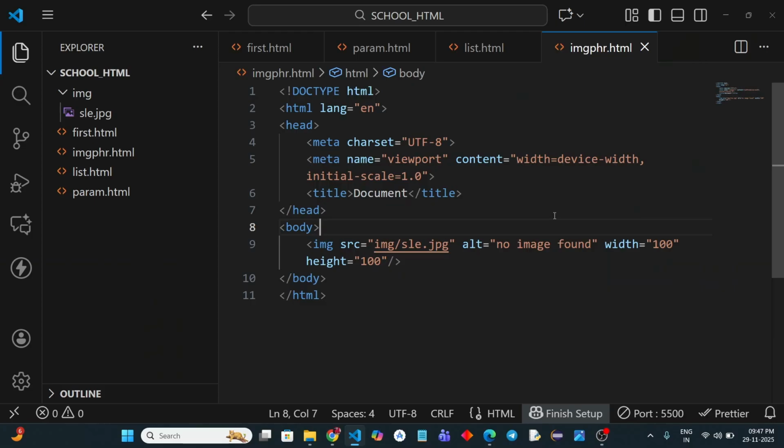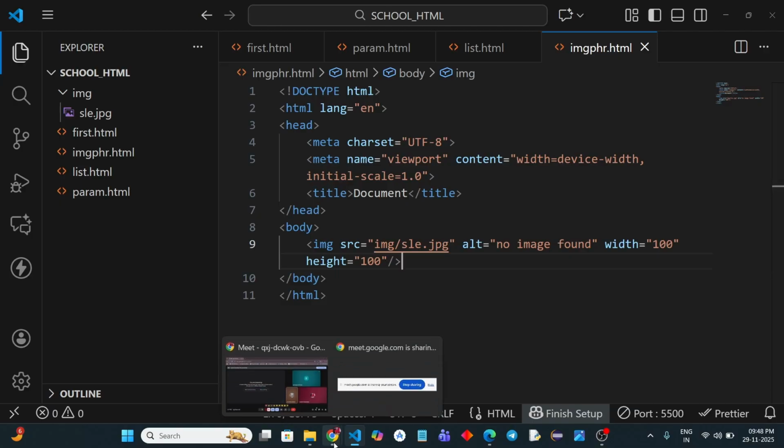Hello. It's taking a moment, maybe it's showing black, and after that it will reflect. Okay. So what we are looking at is the image tag. We are seeing the different ways of adding images with the help of the SRC path. Fine. Now the next tag that we are going to see is called the hyperlink. Okay. So the hyperlink is a very important part.